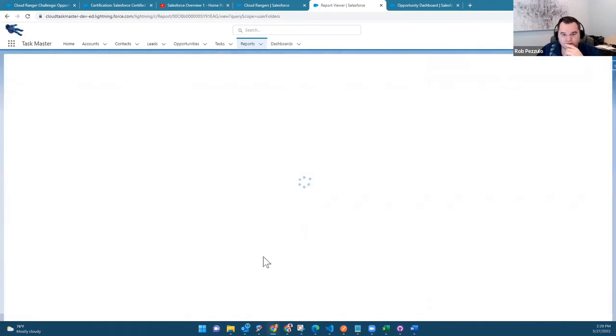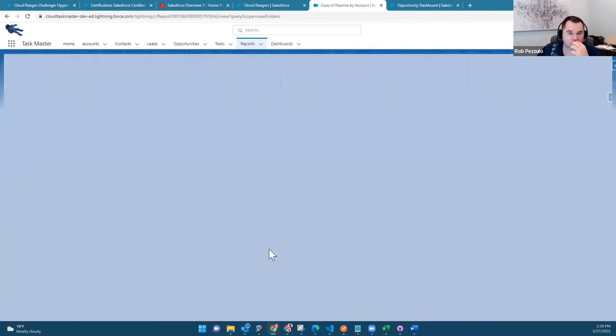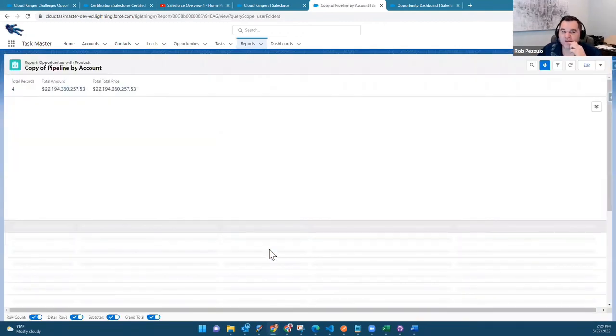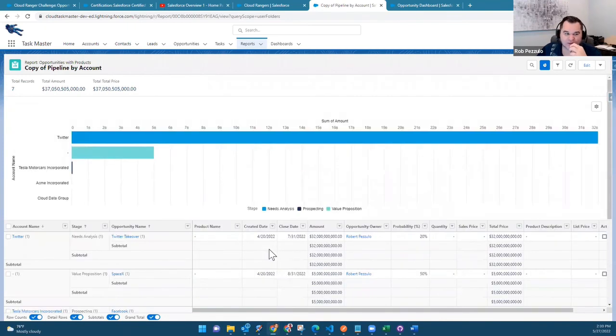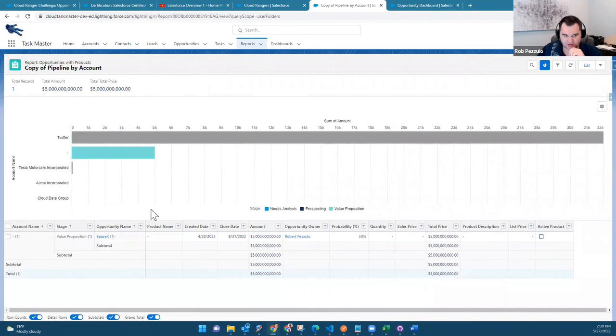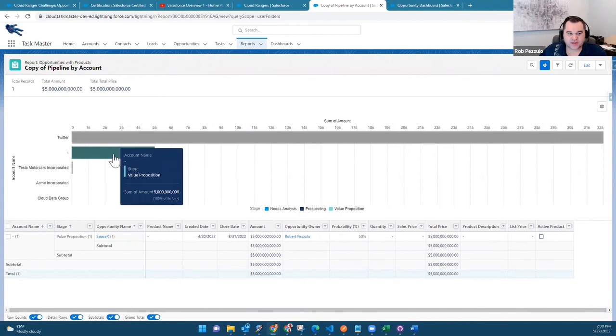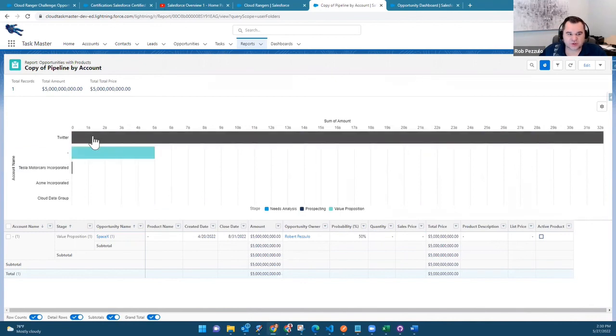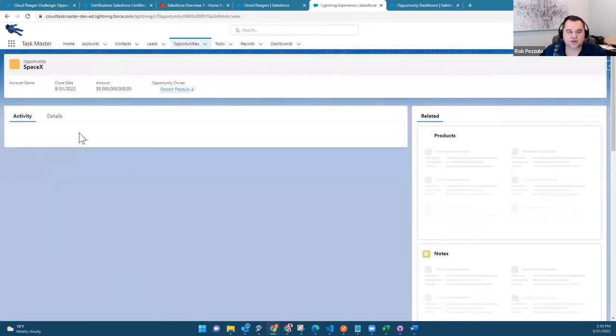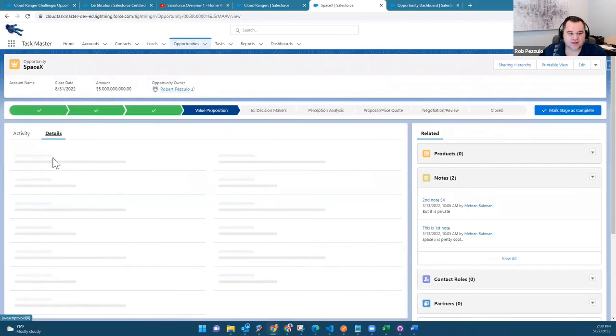So I'm going to go ahead and run it. Let's see what our data looks like. So I can actually click one of these right here. So you can see I have one without an account. That'd be an easy one for me to change to, let's say, Twitter, so that you have two different opportunities in that bar. And so from down here, I can always click this to edit. And I'm going to edit the account to Twitter. Take another look at that.